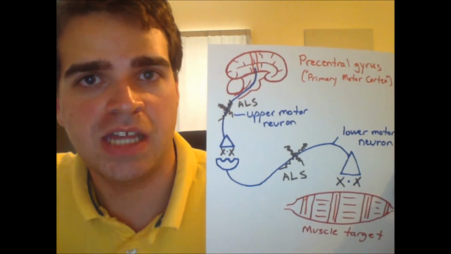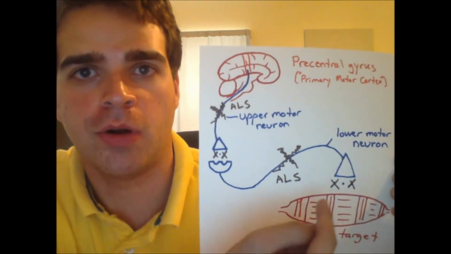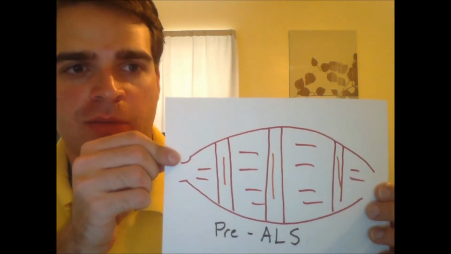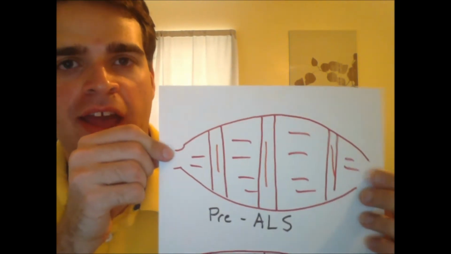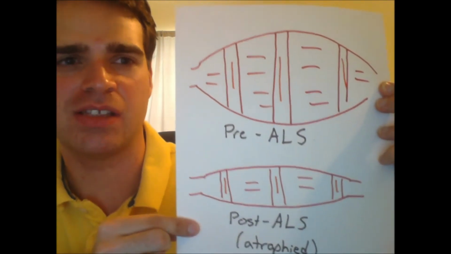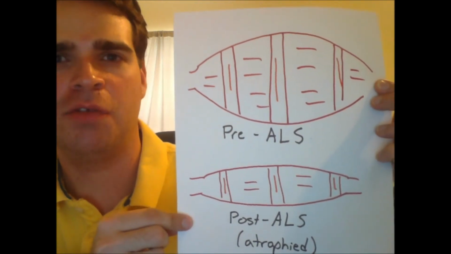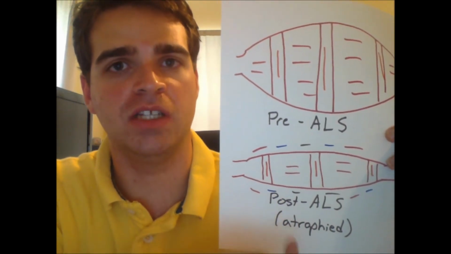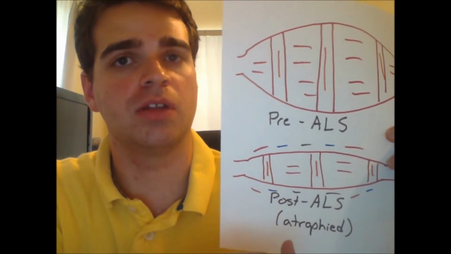Patients with ALS have degeneration in the upper and lower motor neurons throughout the body. So without any command from the brain, a pre-ALS muscle target that was big and healthy like this is going to atrophy or condense or shrink into a version that looks sort of like this, like a smaller, less functional kind. Once this happens, obviously voluntary movement of these muscles is going to be really, really difficult.